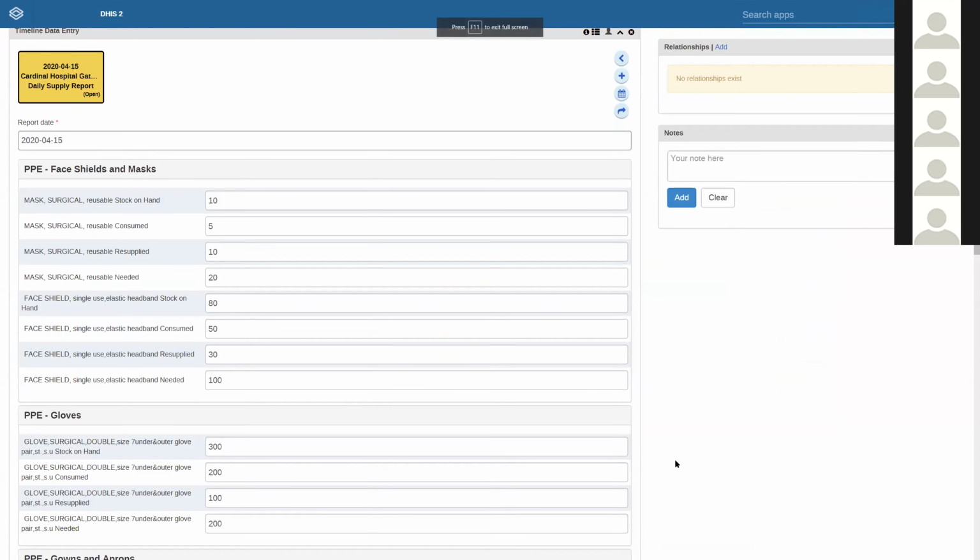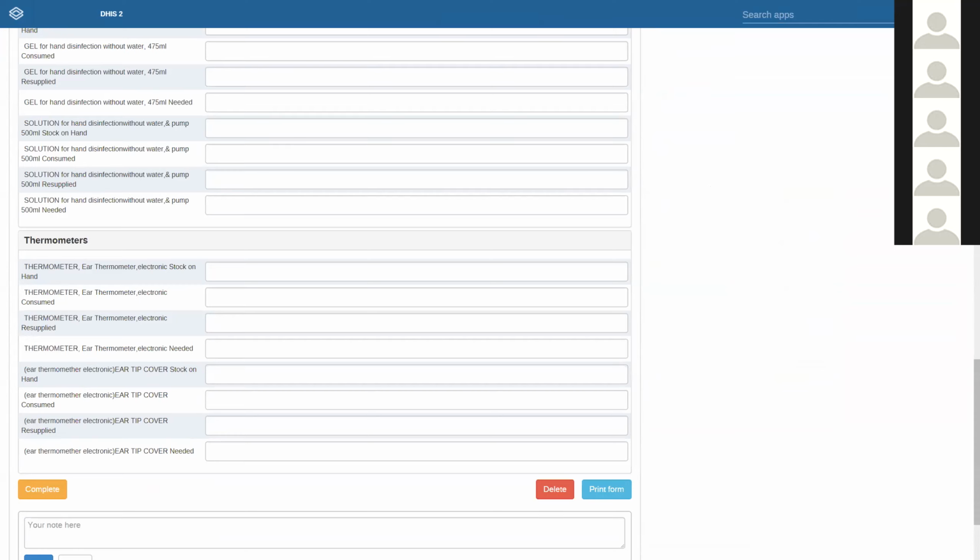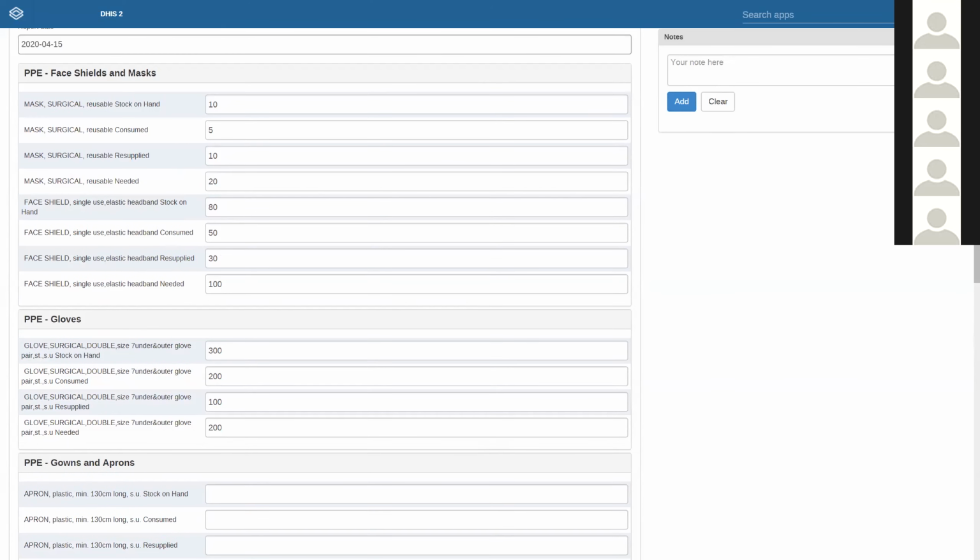As with the other packages that we have, this is modifiable and you can always add the commodities that you require. We try to start off with an exhaustive list, at least of the included options that would be common. But these can be modified as required. And from this, we are planning a dashboard with a number of indicators that allow you to track all these various supplies within various facilities in your own setting as well. So that's planned for release quite shortly. We have most of it developed. We're just working on the final touches, and that should be available soon.